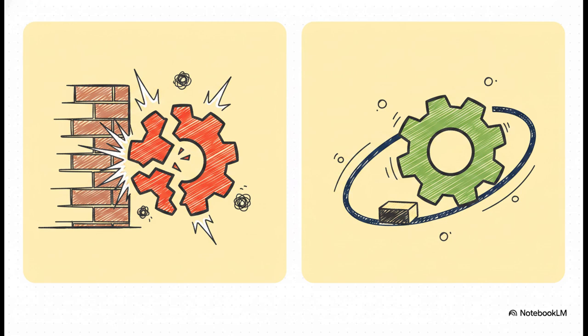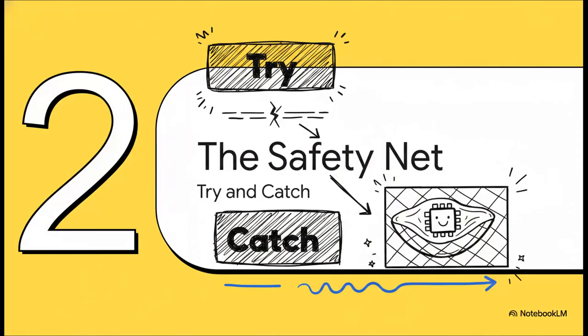On one side, we have the unhandled exception. Program execution immediately stops and exits. On the other side, the handled exception. This is where a safe error message prints and execution smoothly continues. This right here is our main goal today, folks. We want to completely eliminate that fatal stop. Which brings us to Section 2, introducing the safety net, try and catch.